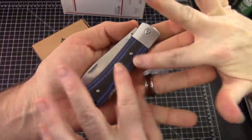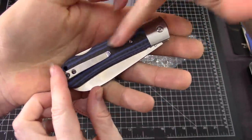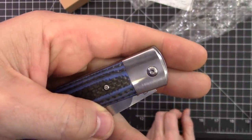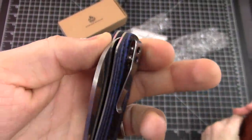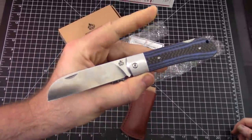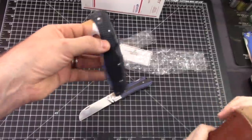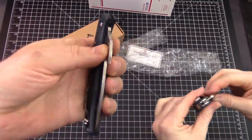Action and usability on the lockback is excellent — very smooth, maybe a little bit of stick, but I'd expect that to smooth out. Overall I actually really like the design; I just wish it was a flipper or a thumb stud knife. I really like the G10. The bolsters are kind of a satin finish. It is very well constructed. The clip is very deep carry. I don't believe they're available on Amazon at the time of filming. There's one for sale right now. This was my most-carried knife of 2014 — the Spyderco Endura Wave — a lockback.